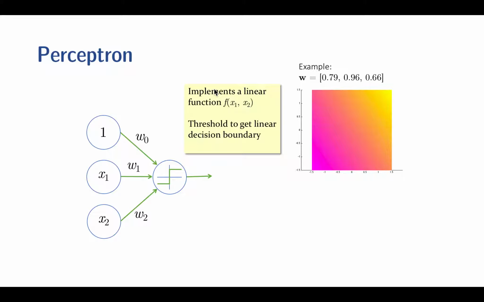Oh no, so sorry. Okay, good point. The threshold has not been applied yet. This is pre-threshold. After that, I'm going to apply a threshold to this to make a decision out of this. But before the threshold, it's a linear function. So I plug in some value. If I was exactly on that line, I will get 0. I'll get some positive number. The further away I am from the line, I'll get a higher positive number or a higher negative number. So as I go far away from the line, this value changes. And all this change is going to be linear. And so it's like a plane that gets drawn, which cuts the 0 plane at a line.